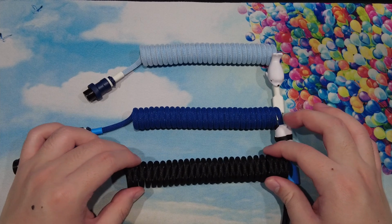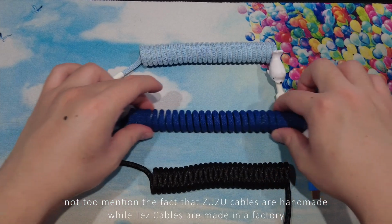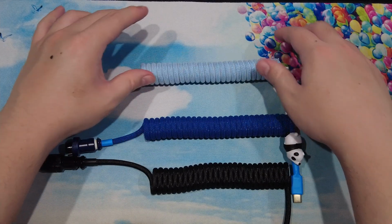It's up to you to decide whether the higher quality of Zuzu Cables is worth spending that much more on a cable. I personally really like the cables from Zuzu Cables, but even I would be hesitant to say that it's worth it considering the fact that I can get pretty good cables from Tez Cables at such a cheap price.